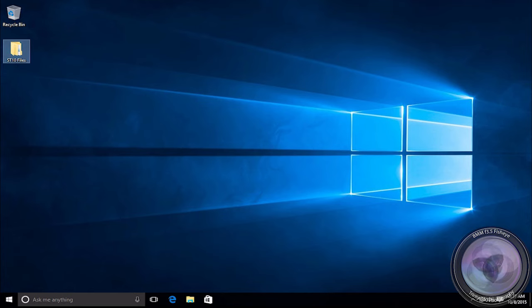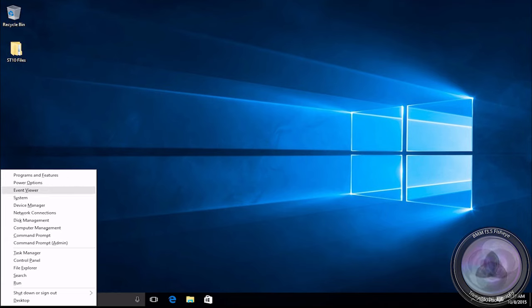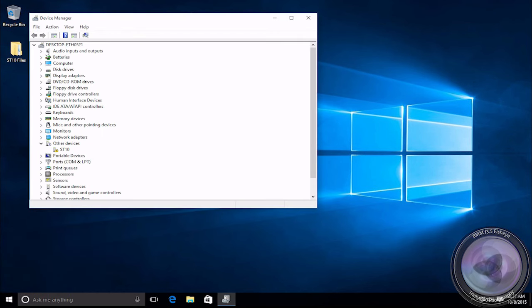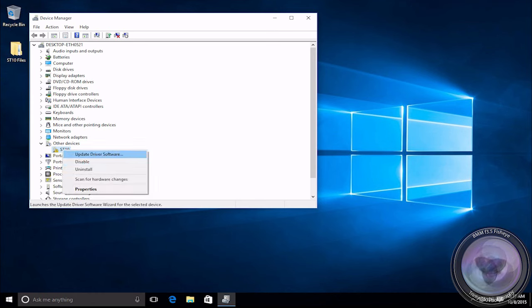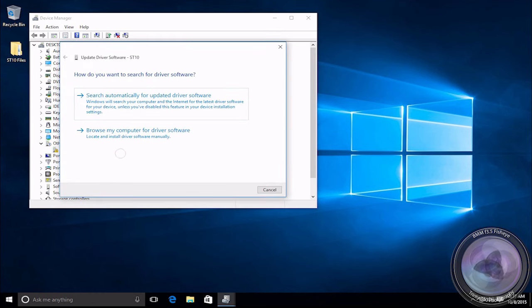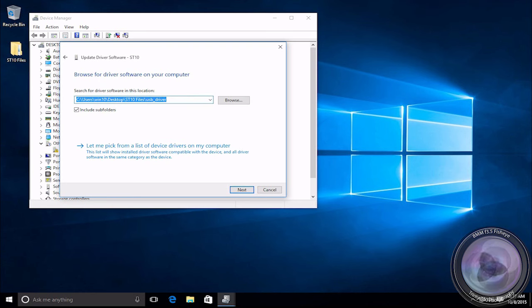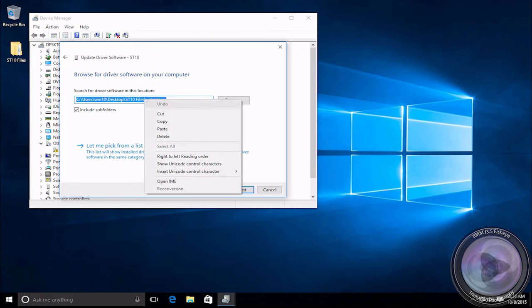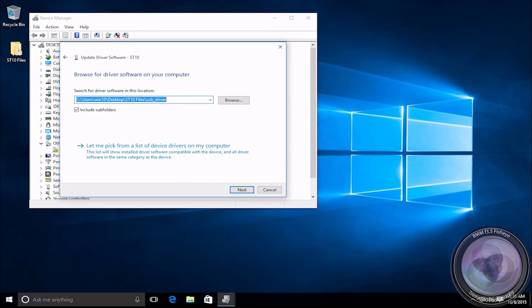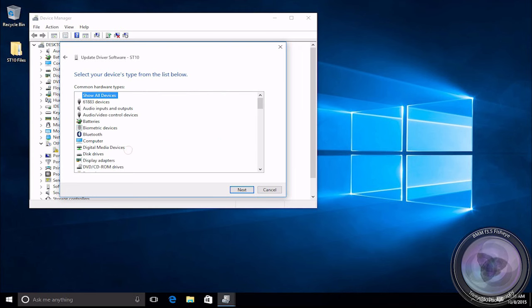Now using the Windows button and then pressing X, that brings up this menu. We're going to go into device manager. And there's our ST10 just waiting for us to get it working. So we're going to update the driver file. Just like we did in the video, we're going to select the driver ourselves. But in Windows 10, we need to select it from a list, okay? Because it doesn't allow us to do it the way the tutorial did it. So we're going to select it from a list.